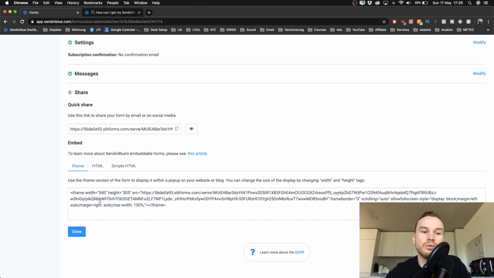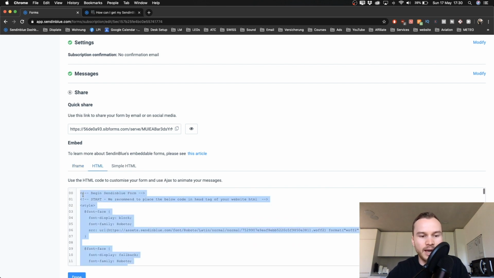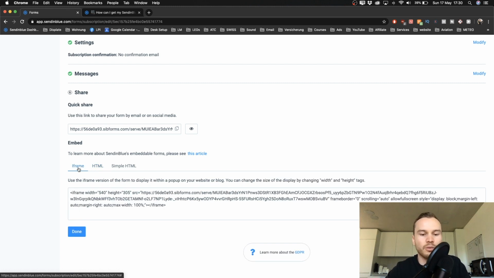And then you have basically finished your form, and you can use the form to put on your website, as I said. And the way you can do it is by going to HTML here, and then you copy the HTML code and then paste it under the header of your website. I'm not going to cover how to do this now, but you can Google or you can search YouTube for some tutorials on how to paste the HTML form into your website with WordPress or whatever you're using, and that should not be that hard.